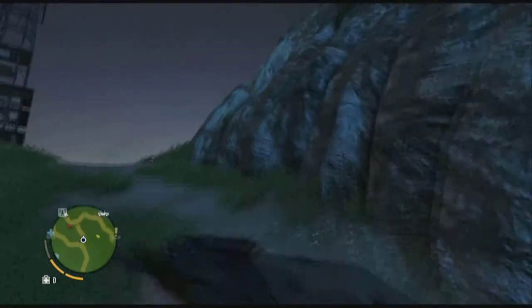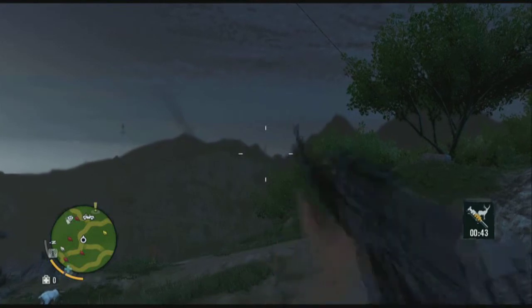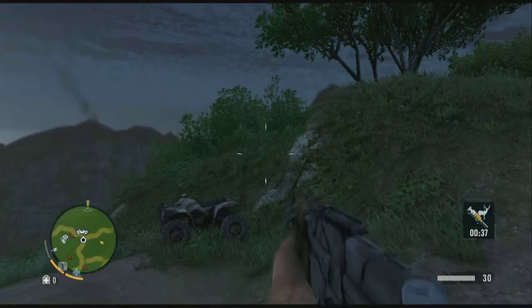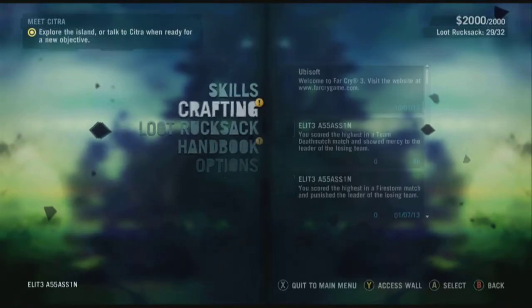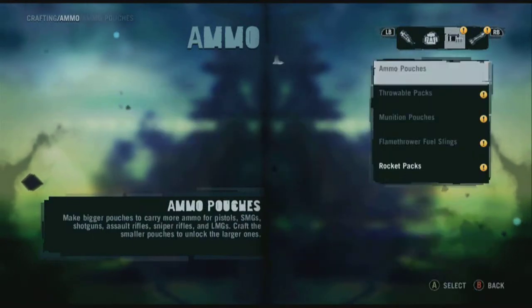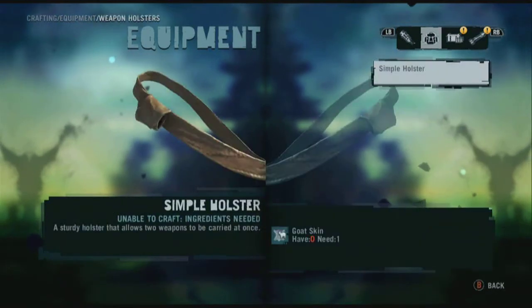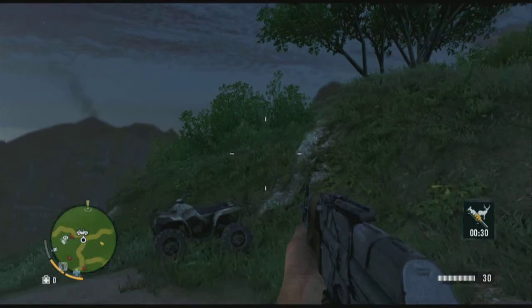Could it possibly have been destroyed or something? Oh, right. That's why we came out here, because I need goat skin. Screw it. Here we go. ATV time. Goats! Wow! I killed the goat. Okay, let's get it. Disgusting. Hey, I got my thing. Weapon holster. There. Alright, now I can hold free weapon. That's awesome.